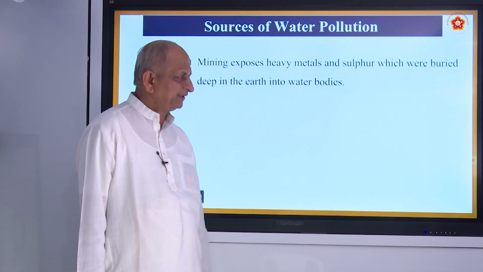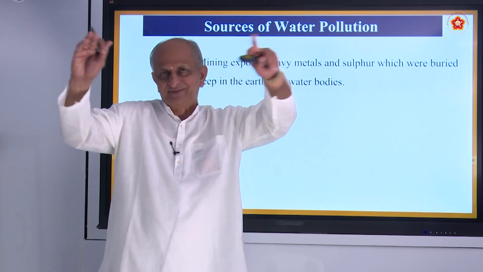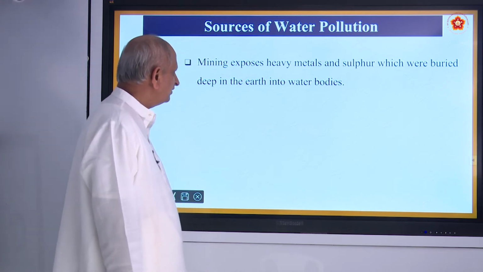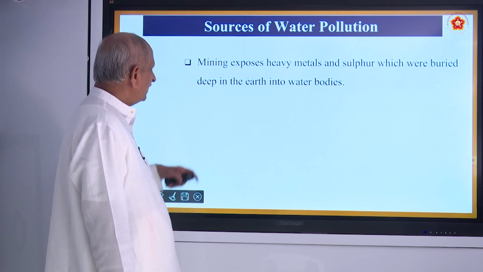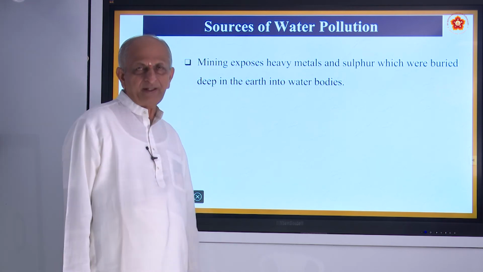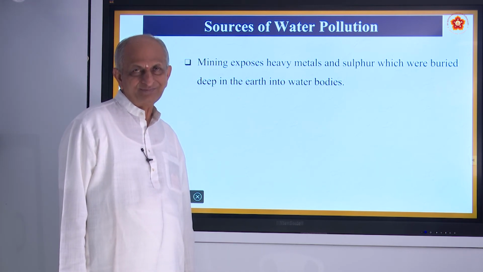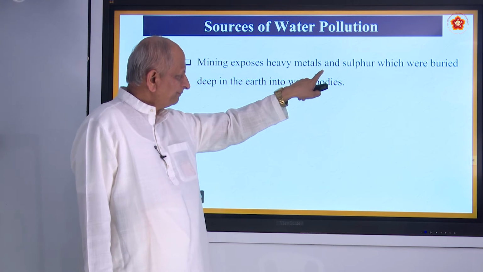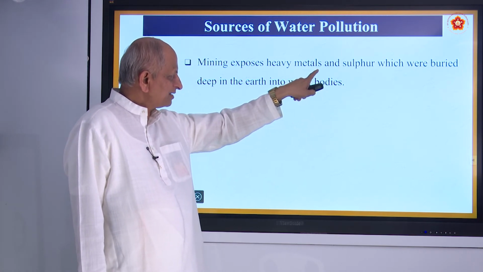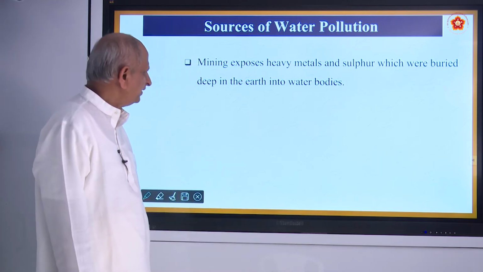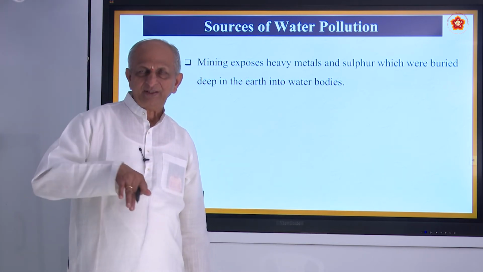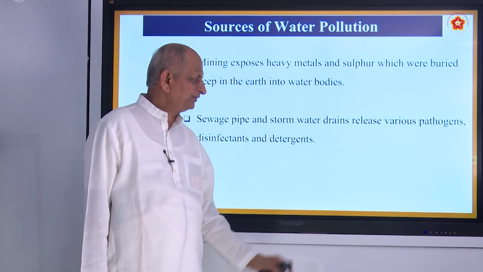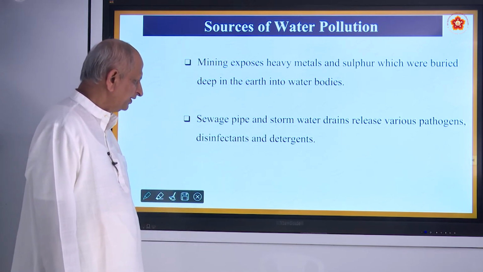Anyway, why you should study this topic is, you should have awareness. Even in a house also, you should have awareness of how these water bodies are made dirty. And sometimes mining of, say, iron and steel, or any other metals like chromium, cobalt, nickel, etc., and sulfur, which are buried deep in the earth. What they do is, all wastes are sent to water. That will spoil it. Sewage pipes and storm water drains release various pathogens, disinfectants and detergents.